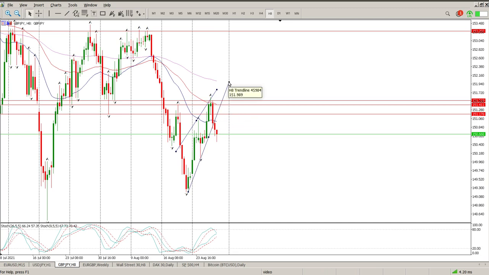So that could very well be a bit of a flag forming, and if that is the case, then you're looking for this whole move down. Well, first this one here, from 151 to 410 down to the bottom here, that is the length of your first measured move. So it is something like that, which will basically bring us back down to test the bottom. So that would be the first move, and then the second move is going to be a continuation of this whole move here, like that.